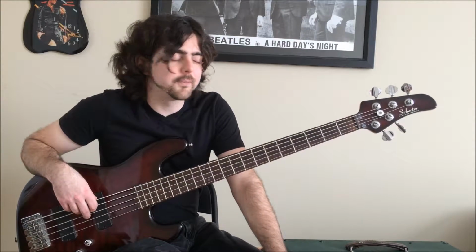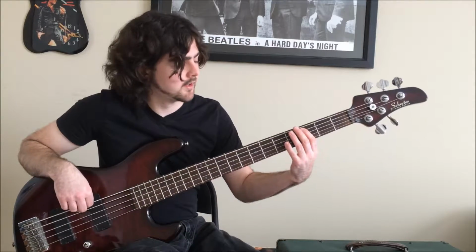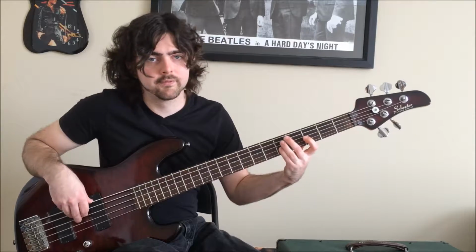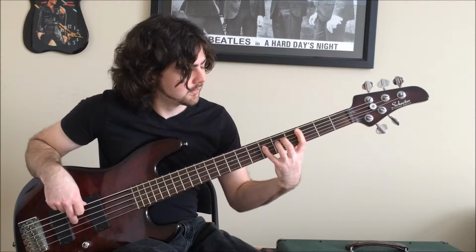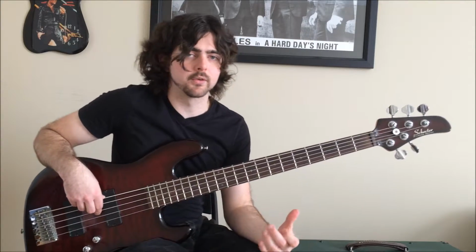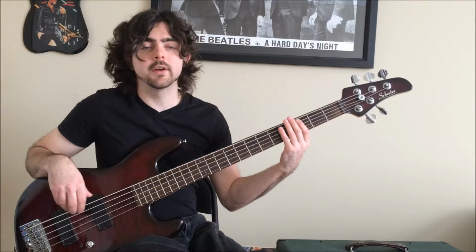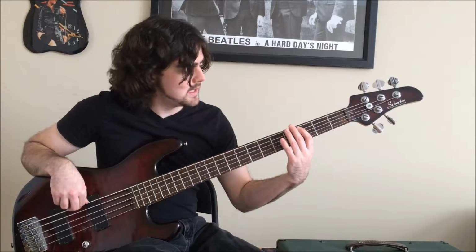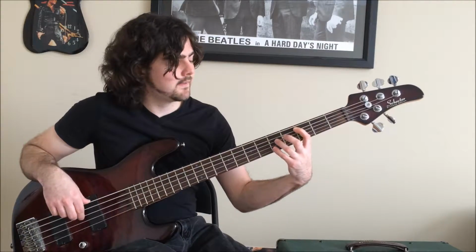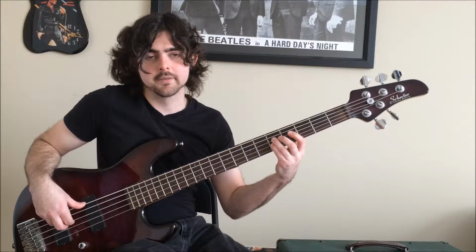Then the second part is going to start on the 3rd fret on the E string. And the cool thing about this is it has the same rhythm as the first part. So once you get that rhythm down, you're good to go. The notes here are going to be on the E string, then 5, 5 on the A string and the D string.